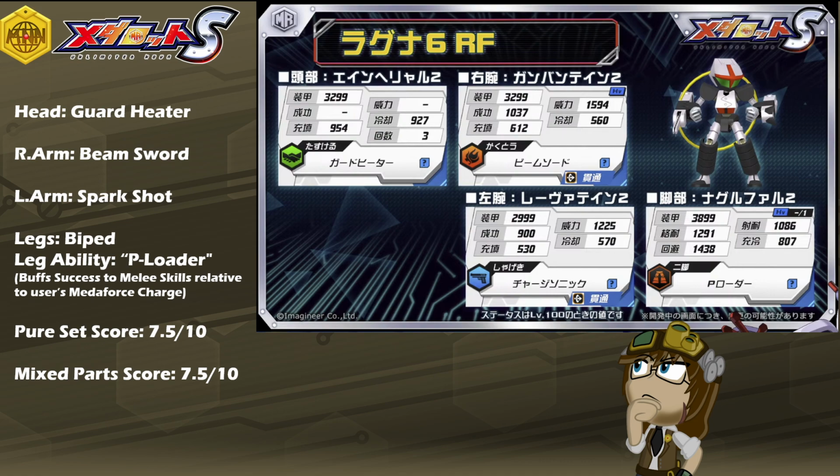Base heat and cool in the low to mid 900s for Guard Heater means you can use it very quickly and very easily. Base power of 1600 for the Beam Sword, like I said, and base power of 1225 for the Spark Shot means that you really won't have any problem in the armor department either, and that is bar any kind of damage bonuses that are also going for you.